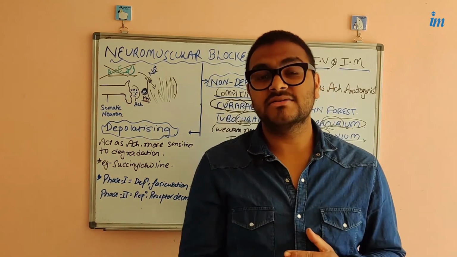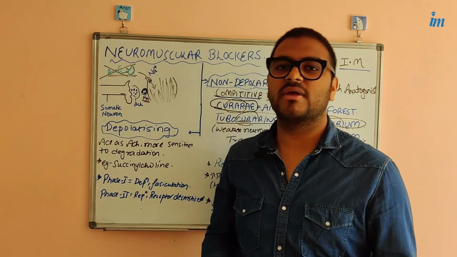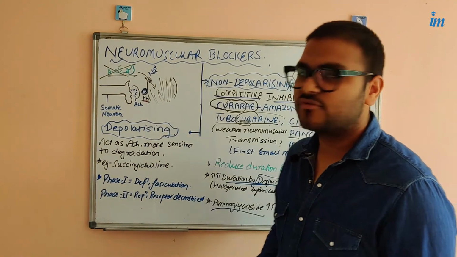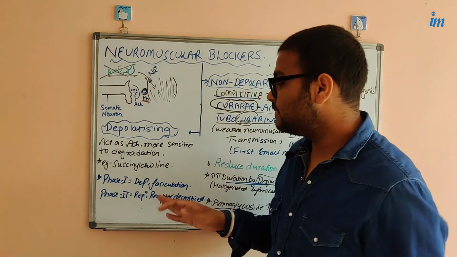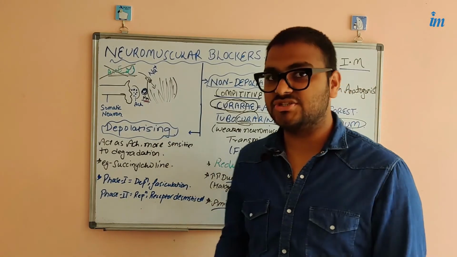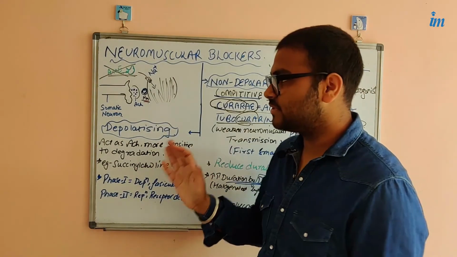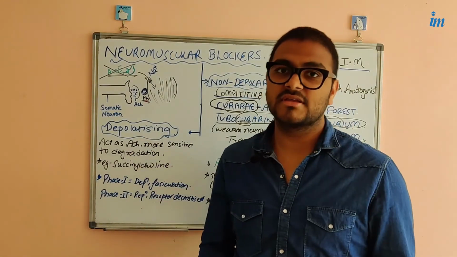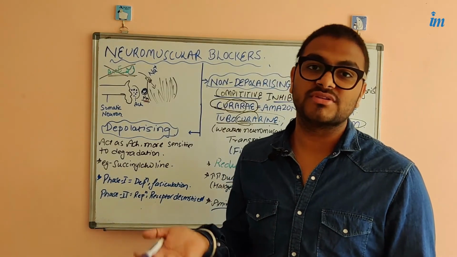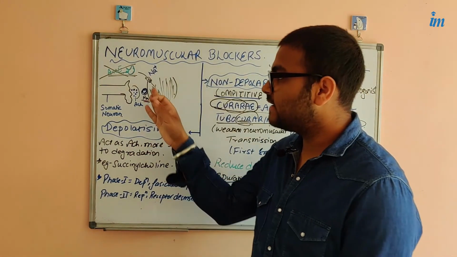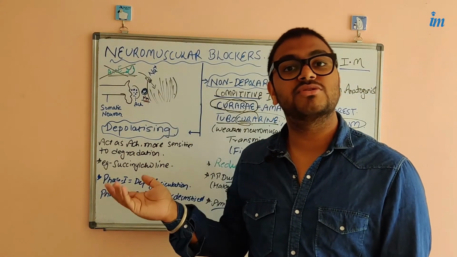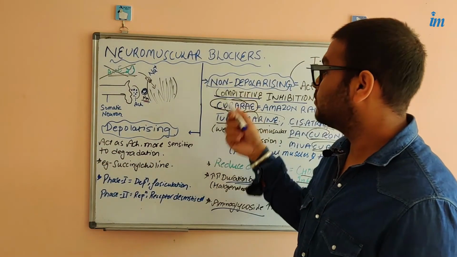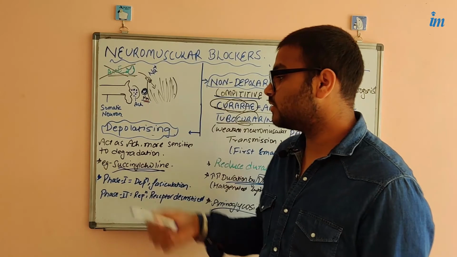And because of the binding of this agent to the receptor for a very long period of time, the receptor becomes desensitized for a period of time. So when this depolarizing agent is removed from the receptor, the acetylcholine will try to bind with the receptor after this agent is removed. But the acetylcholine will not produce an effect, because when acetylcholine binds to the receptor, the receptor was already desensitized because of succinylcholine, which is a type of depolarizing neuromuscular blocking agent.